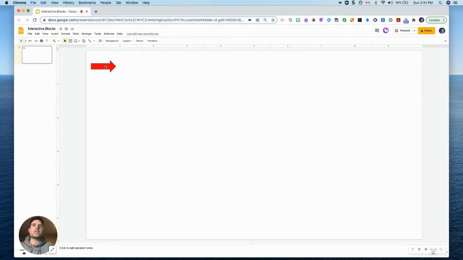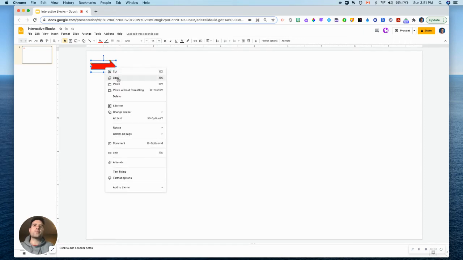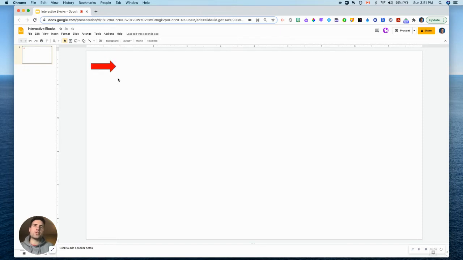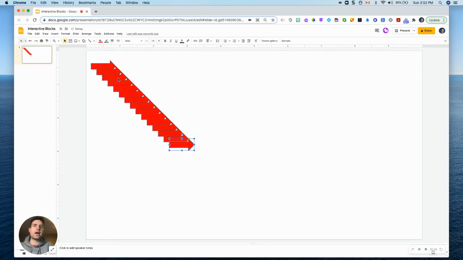So what we're going to do is you are going to click on your arrow. And if you right click on it, you'll have the option just to hit copy. And when you do that, then I'm just going to keep pasting it, using the Command or Control V button to paste. And I'm going to do this more times than what's needed. So I'm going to paste and it's going to create this kind of pattern for me. And that's doing it automatically.